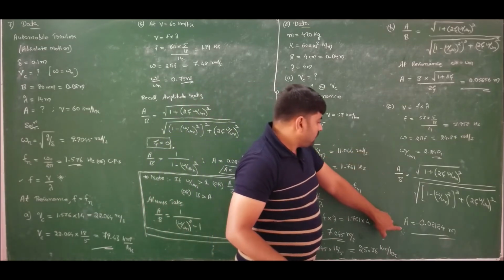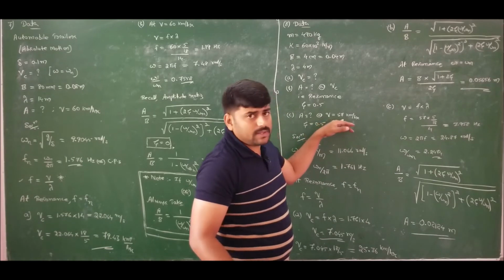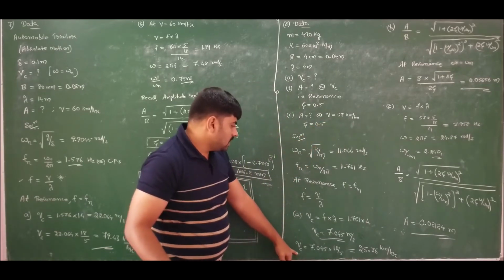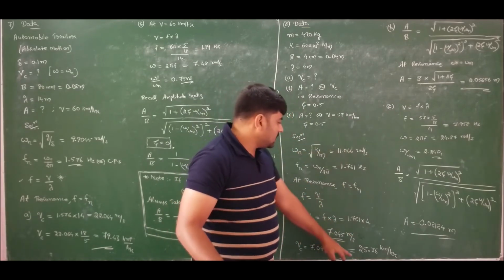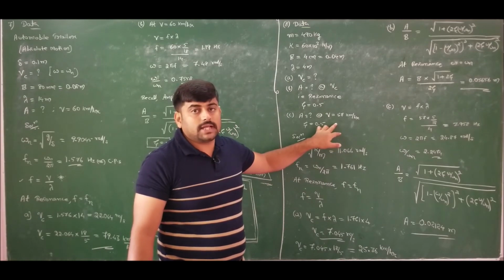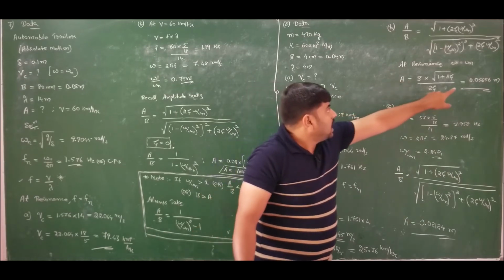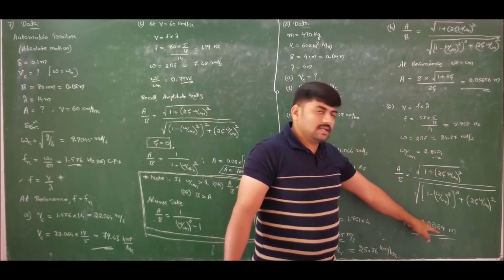So this is the amplitude of vibration at 57 km per hour. This velocity is greater than resonant speed. What is the resonant speed? Resonant speed is 25.36 km per hour, whereas this velocity is greater than 25.36 km per hour. But at resonance, the amplitude of vibration must be maximum. You can see that amplitude of vibration is higher. It is 5.6 centimeters, whereas here it is 2.1 centimeters.